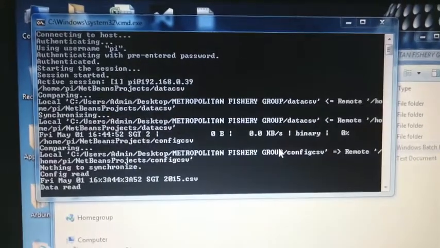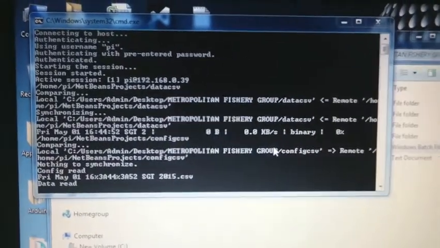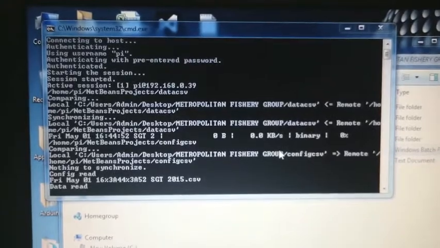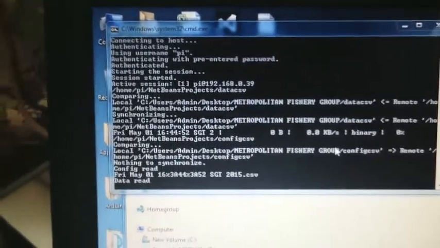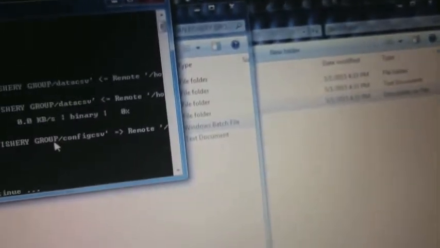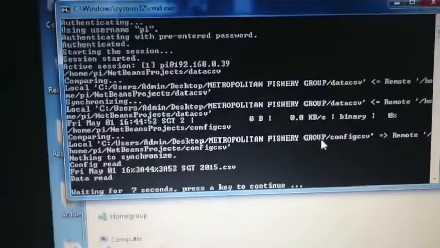At the same time, at the server in the office, there's this batch file running, and what this batch file does is it grabs all the CSV files from the Raspberry Pi and outputs it to a window, and it just loops.